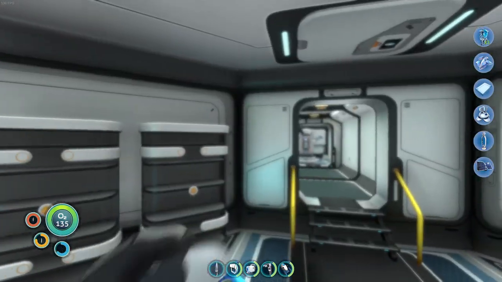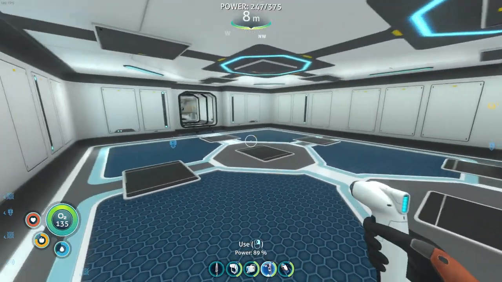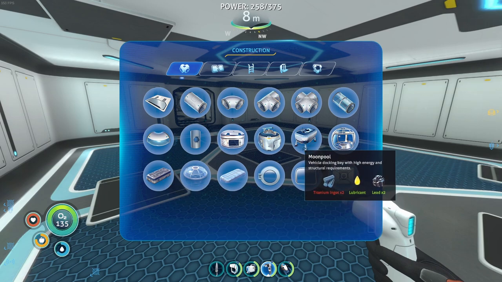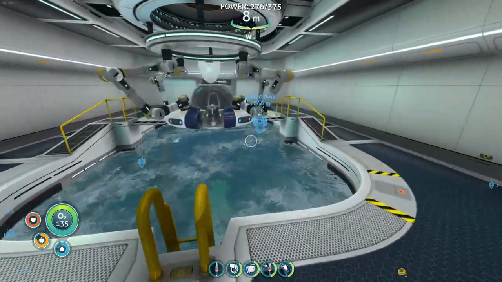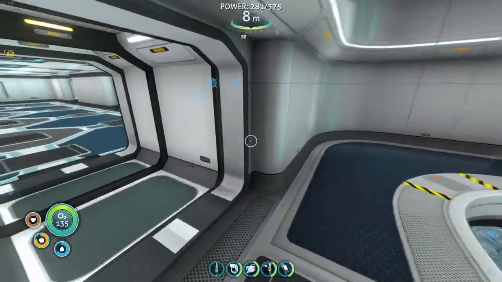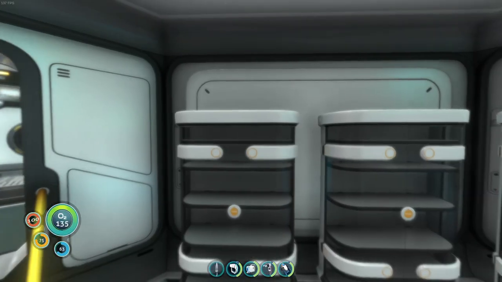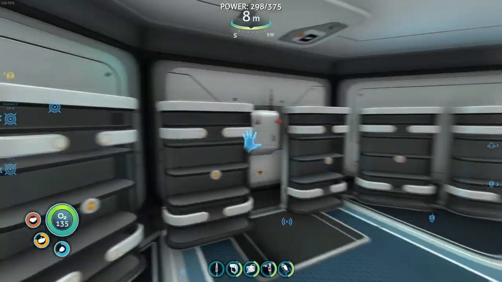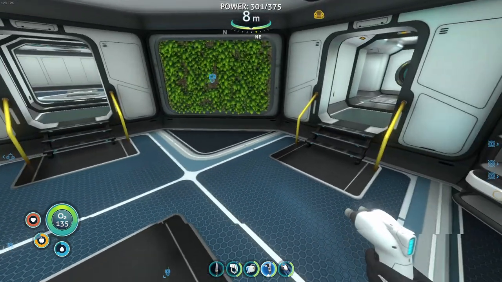I don't know what we're gonna do when this is done. I assume we would need another moon pool for keeping the mech in. We also definitely need more structural support, which we now have a lot of titanium for. I don't know why I have this much titanium on me. But we should be able to have foundation.